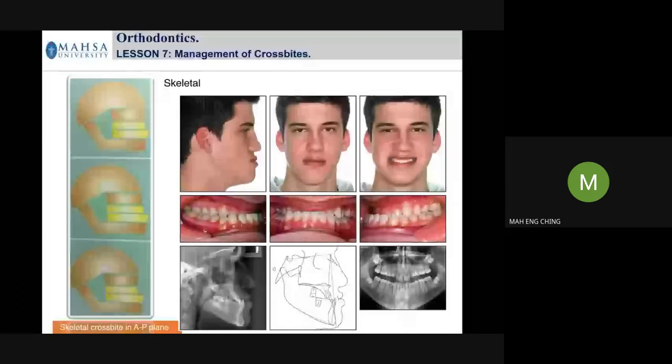But on the left side, the buccal occlusion is okay. The left side is not in crossbite, but the right side is, from the upper right 7 up to the upper left 2. So this one is considered severe crossbite. It involves the jaw, which is class 3, and you can double confirm with the ceph X-ray. Like I said before, if you do the examination, you'll notice a class 3 patient. And sometimes if it is not too obvious, then you need the X-ray to confirm your finding, just to verify everything.